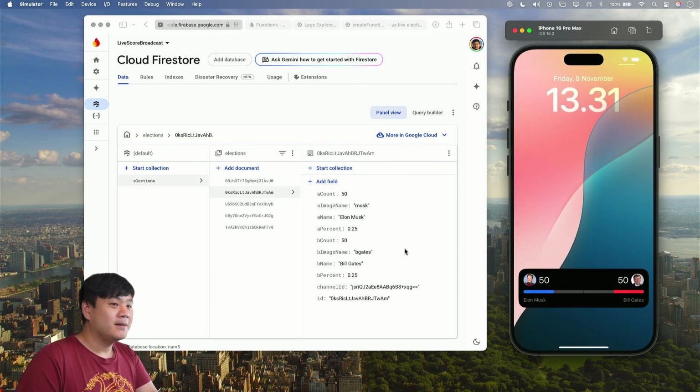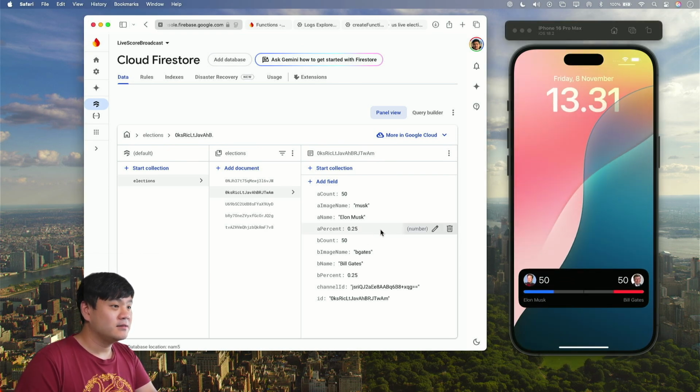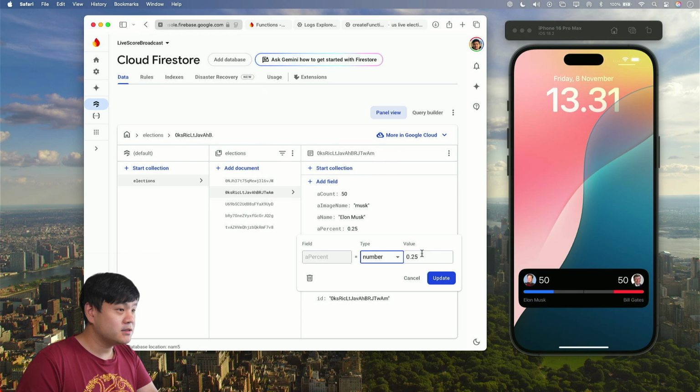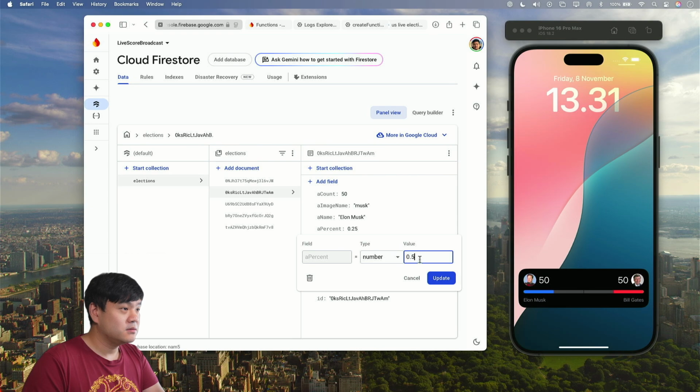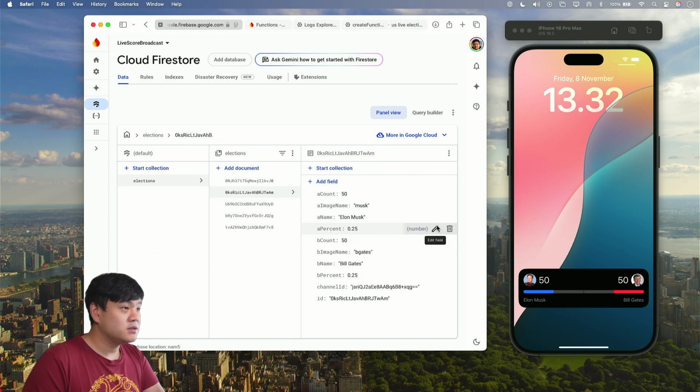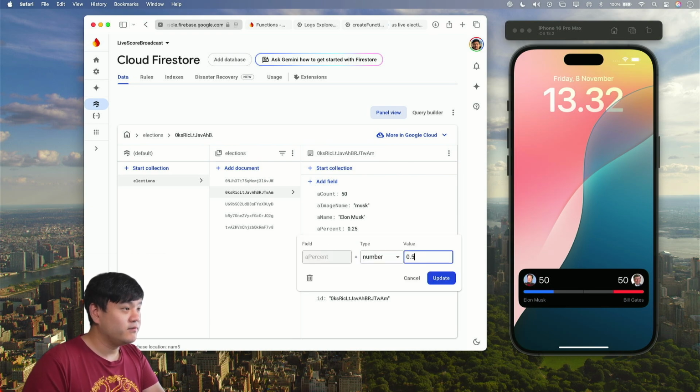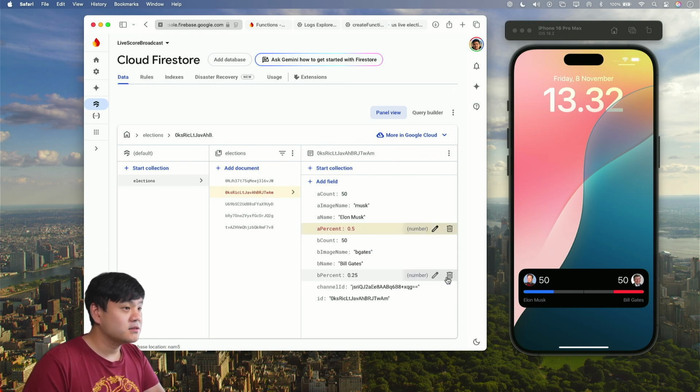Amazing, right? Now let's try to update, and let's see whether it gets updated successfully. So Elon Musk or Bill Gates. First, let's set the percentage for Elon Musk. Let me set this to 0.5 for Elon Musk. Should update.